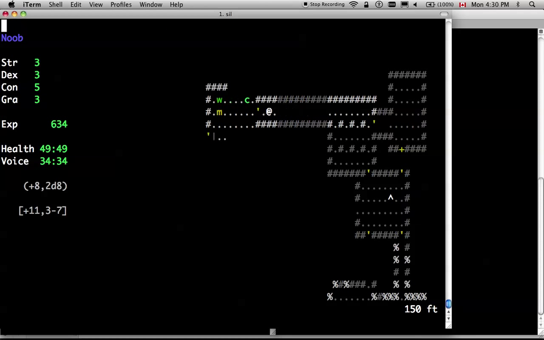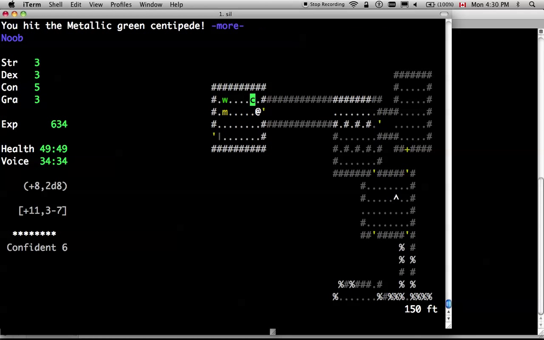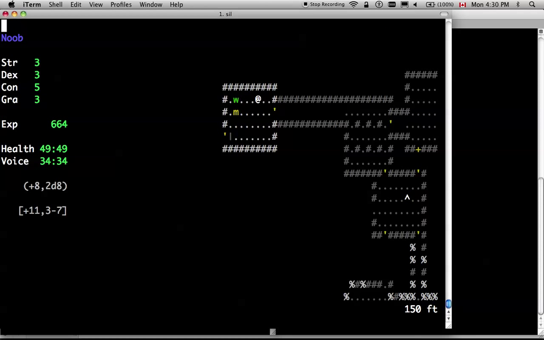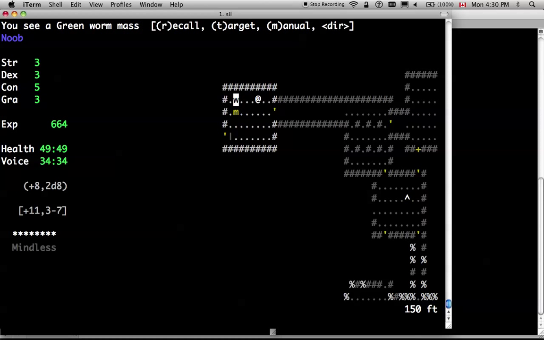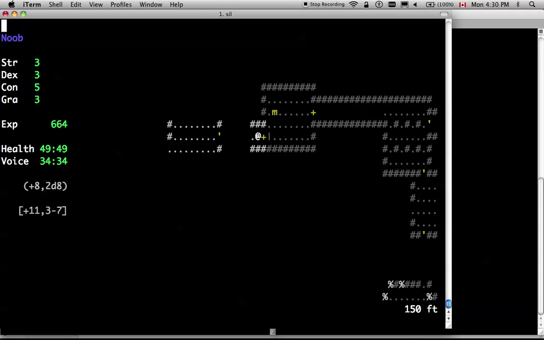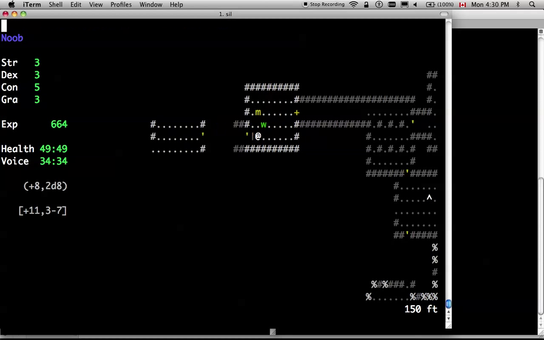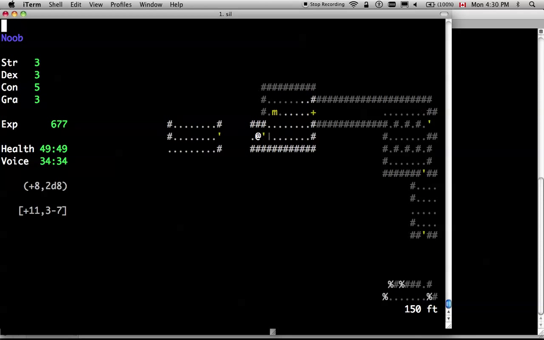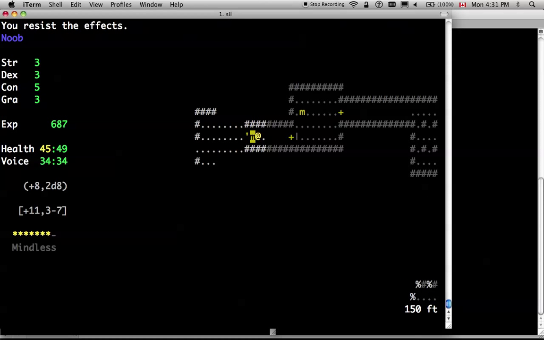So in the early game, try to think of creative uses for everything you find. Most of the stuff isn't anything you're going to want to keep long term. I'm going to box this worm in here. Oh, no. So when you see worms, if you get the chance, kill them. If there are one or two of them sitting around, just kill them as fast as you can. Because even if you leave them behind and lock them in a room like this, odds are pretty good that at some point some orcs are going to walk through here and they'll escape. Oops.